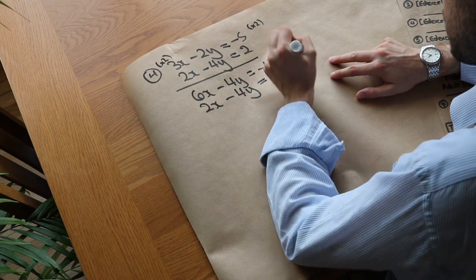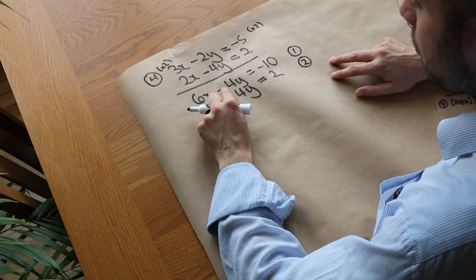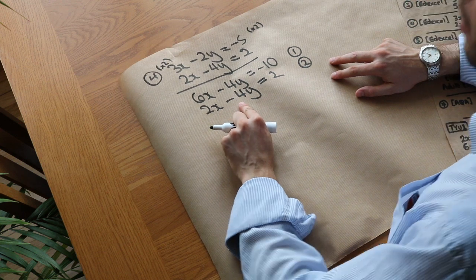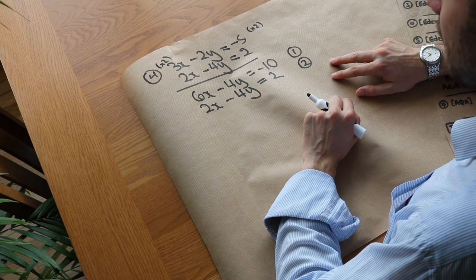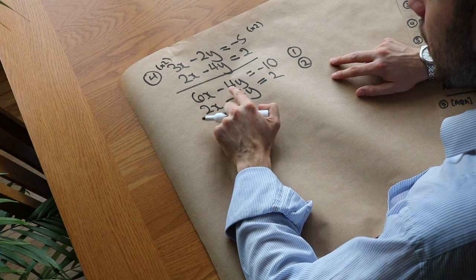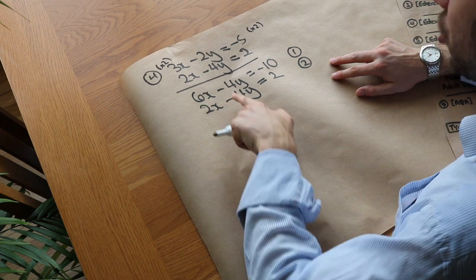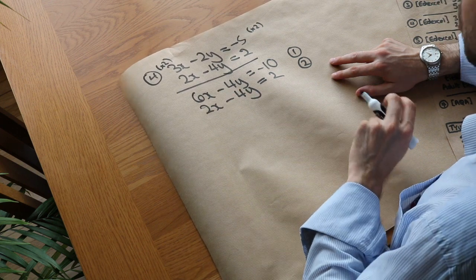So now we're going to decide, are we going to add or subtract them? Well, if we add these, if we had minus 4, and we added minus 4, then that would give you minus 8. That doesn't cancel, we need it to be 0. But if you subtracted them, if you did minus 4 and you subtract minus 4, that becomes minus 4 plus 4, which is 0, so they would cancel. So in general, if the signs are the same, if they're both plus or they're both minus, you should subtract.